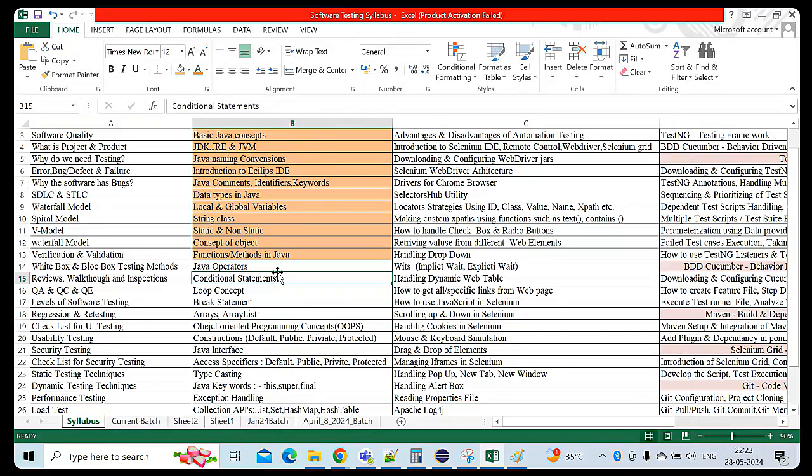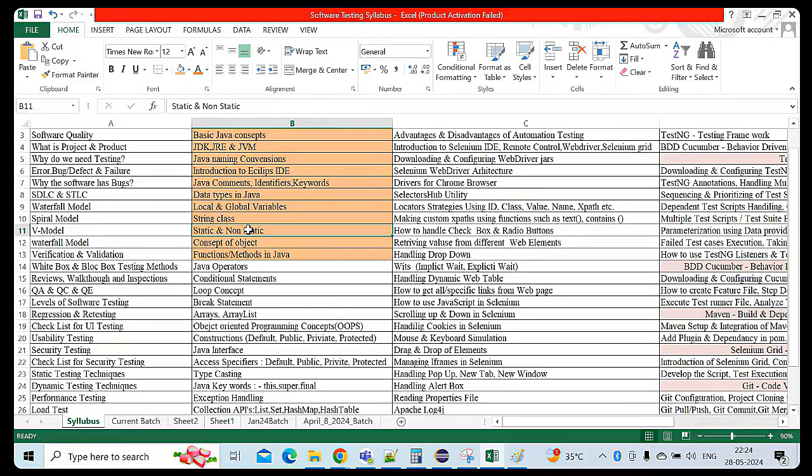So conditional statements and Java operators, and tomorrow also I'll take static and non-static.